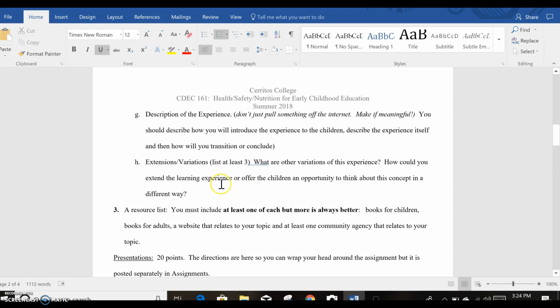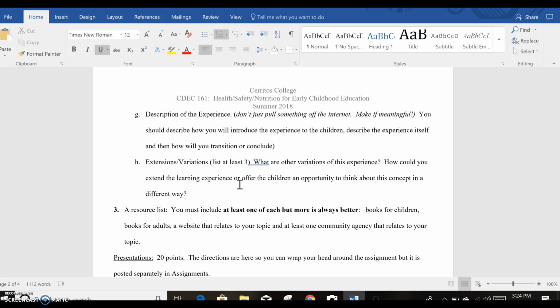So, for example, if you're doing a unit on fire safety, and your experience is going to be a field trip to the fire station, one of your extensions or variations might be that when you come back to school, you're going to offer the children a cardboard box and they're going to construct their own fire truck.